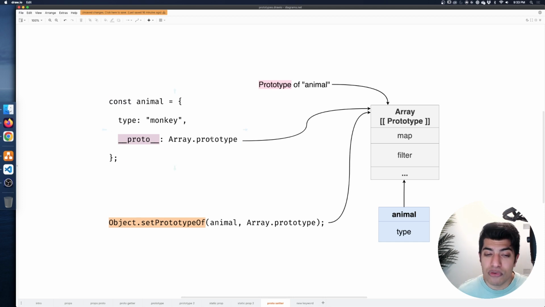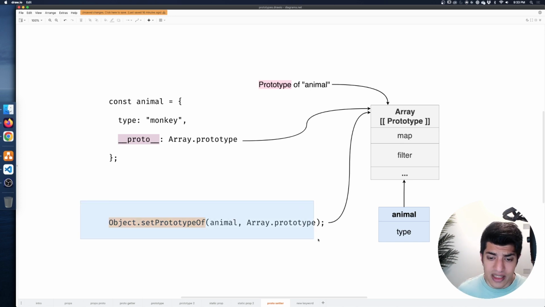I want you to set the prototype to the array prototype, right? I know this might be a bit strange, but please trust me and just change the prototype for me so it's no longer object. So what JavaScript is going to do, it's going to just trust us and be like, okay, I hope you know what you're doing. And it's going to set the prototype of this object to the array prototype instead of the object prototype.